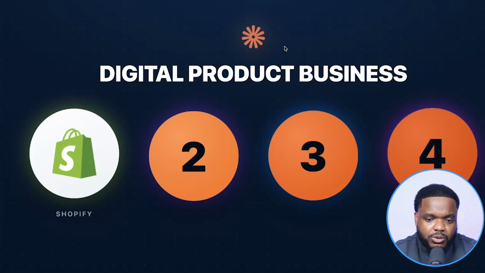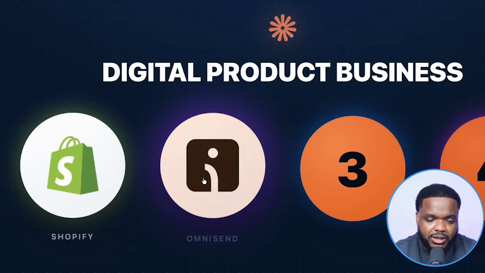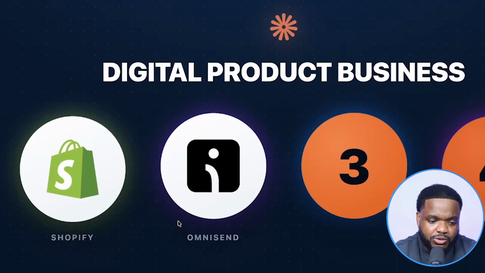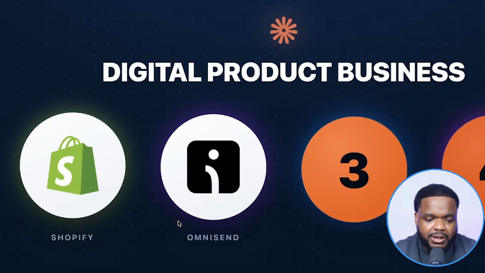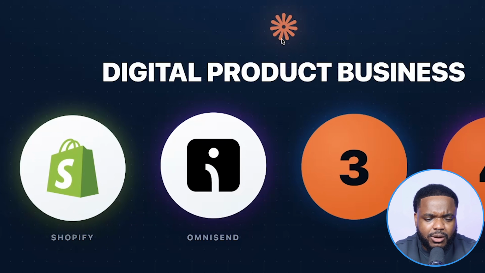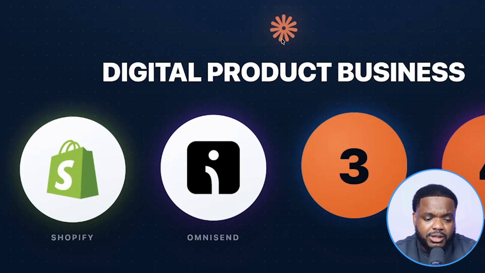But this now brings me on to the second Claude MCP that every single one of you running an e-commerce or digital product business should consider using, which is going to be Omnisend. By now, most of you should already know what Omnisend is. It's one of the best email marketing platforms out there, whether you're a beginner or you've been managing your email marketing for a while. It's going to be suited for anyone with a range of experiences.